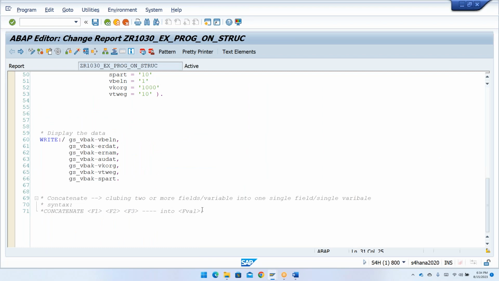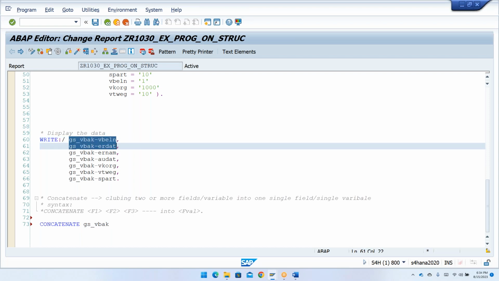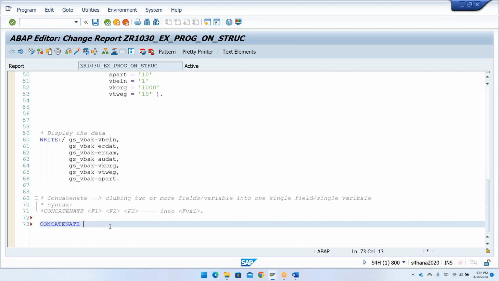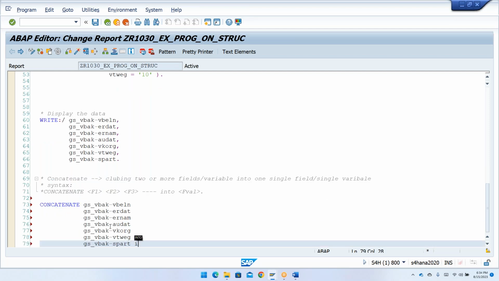So in that case, how will you write it? We'll say concatenate gs_vbak, the same fields. I'm just going to copy this one, whatever the fields, into gv_variable.